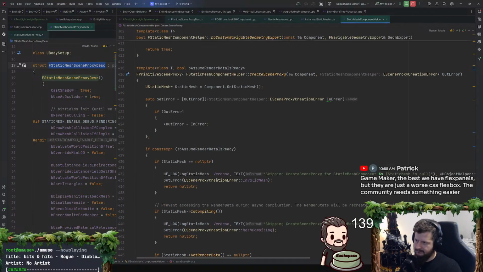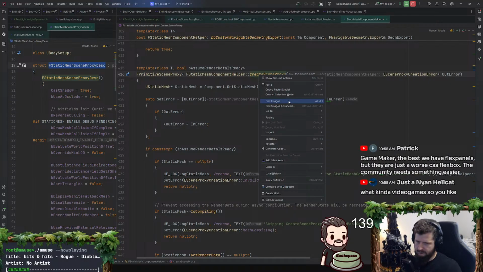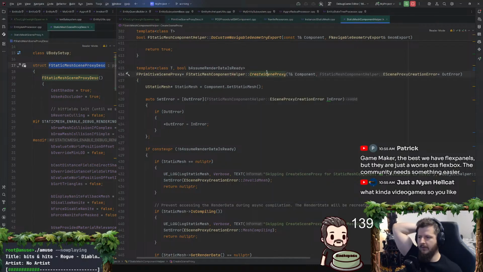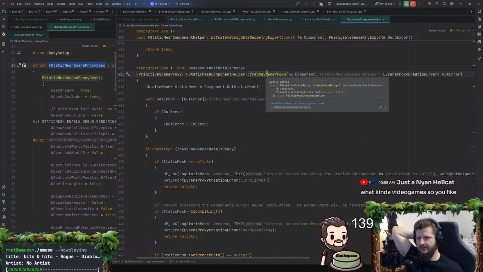Anyways, create scene proxy. Game Maker. The best we have is Flex panels, but they are just worse CSS Flexbox. The community needs something easier. Oh, so you're trying to make a... What is the underlying language? I know Game Maker has its own script, but what is the engine made in? Because I think you would probably want to go to that level and then compile in some other library and create a wrapper around it that interacts with the Game Maker script or whatever the language is.